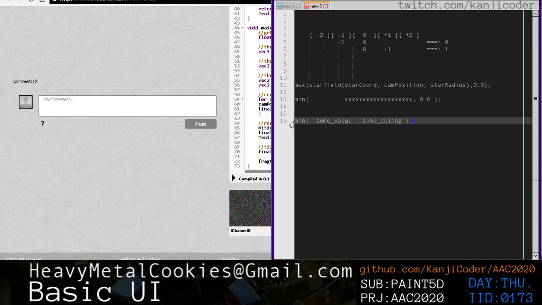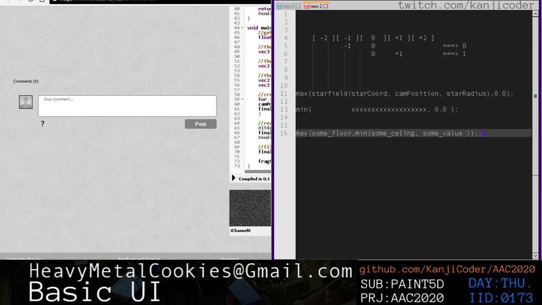And a lot of times I do code like this, where you have min with some value and some ceiling, and then you have some floor, right? It would be easier like this. When you want to truncate between two ranges, you do something like this. It's a max-min kind of formula. So you have max and min, and you use max. The thing is that it's kind of inverted.